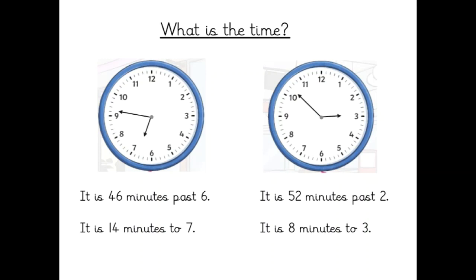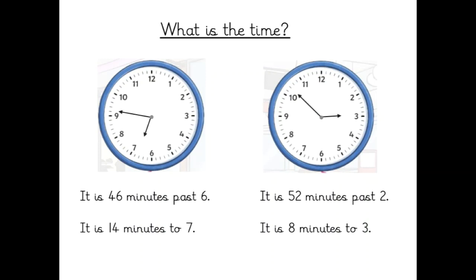Now, still looking at that right hand clock, just want to check to make sure that you're not counting all of those individual minutes going around the outside, because that will have taken you a long time. So we can count in our 5-minute intervals, starting at 0 o'clock and going 5, 10, 15, 20, 25, 30, 35, 40, 45, 50, and that will have got you to the 10. But our minute hand has gone 2 minutes past that, which is how we know it's 52 minutes past.